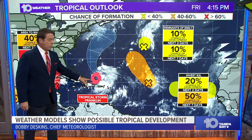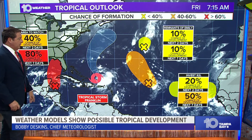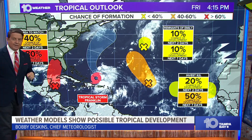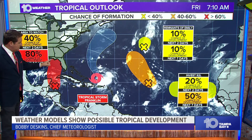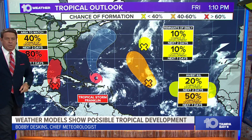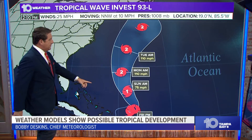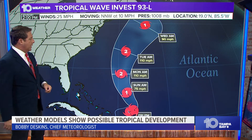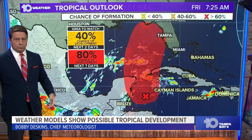Franklin is not our concern, but it's forecast to get stronger. That's Bermuda right there. It should get stronger, go just to the west, and I think they'll get a little bit of weather from it — Cat 1, Cat 2 is possible for Franklin. Now we've got an 80% chance that what is now called Invest 93 develops. Franklin currently has 50 mile per hour winds, going to 75 by Sunday morning, 110 — Cat 2 by Monday morning — and then brushing Bermuda. The highest winds will be around the center; Bermuda won't be near that, but they will have some weather, rain, and wind.